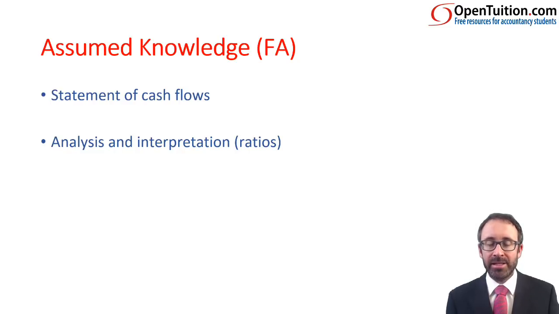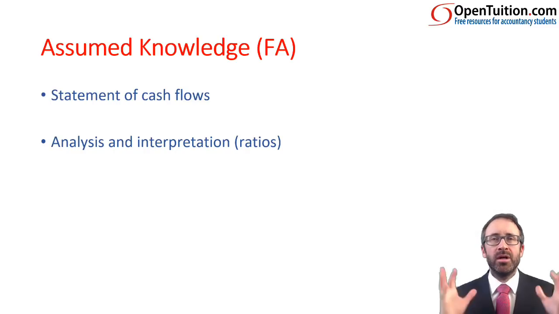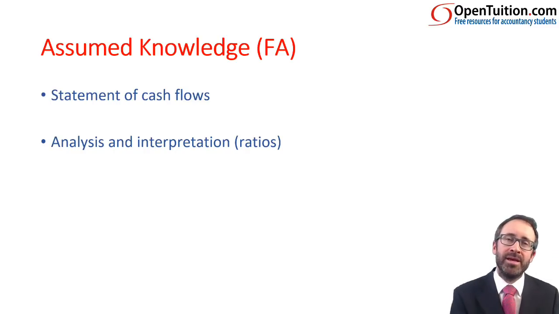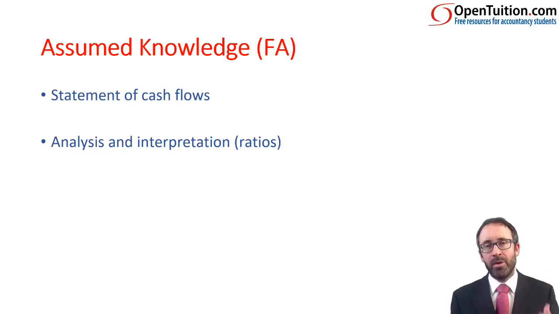And then you've got your analysis and interpretation. In financial accounting, you've calculated loads of ratios. You can calculate them again and get some easy marks in this exam, but you then need to go through there and look at the actual interpretation of them. Yeah, looking at the movement in the balance, the movement in the ratio, and explaining why it has moved.